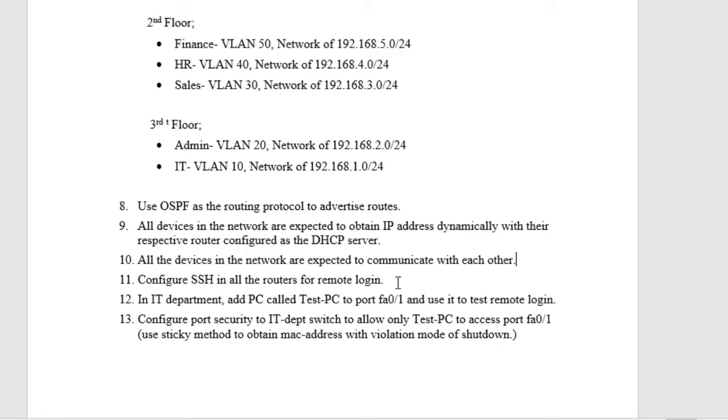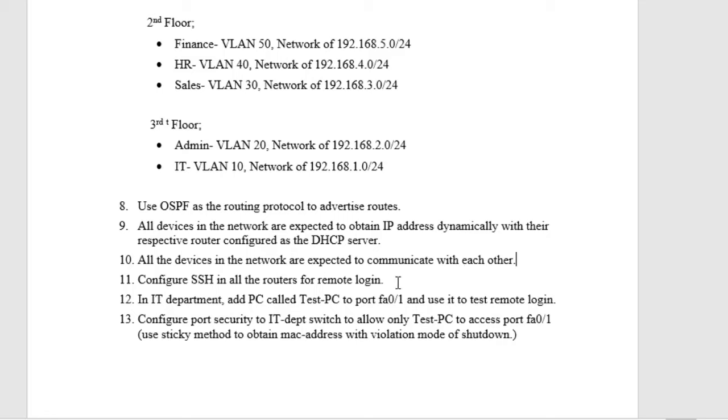For example, we've been told that between the routers, we should use this network. This one, this network. Between these two routers, this network. All right, so let's begin the configuration. I'll go to this first router and configure this interface for this network, this interface for this network. Before that, which interface is this?